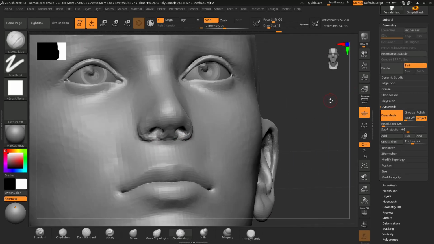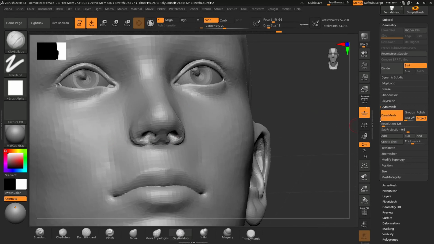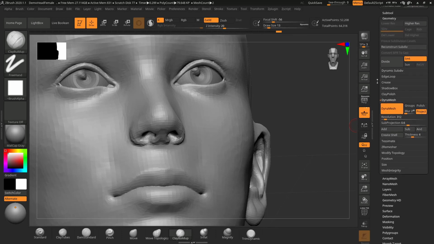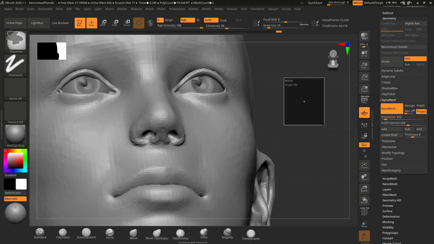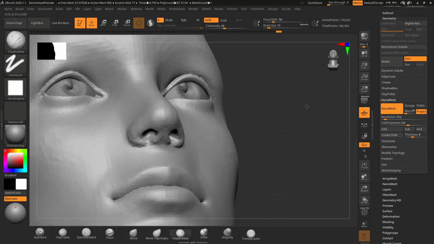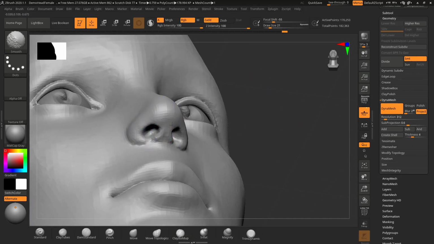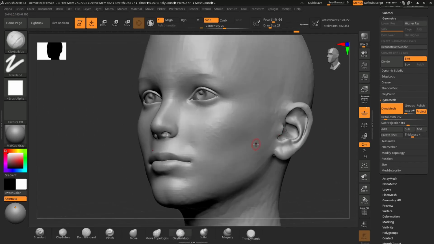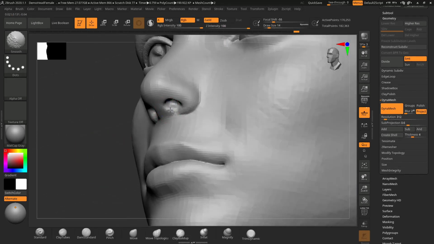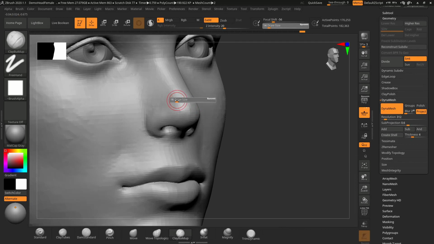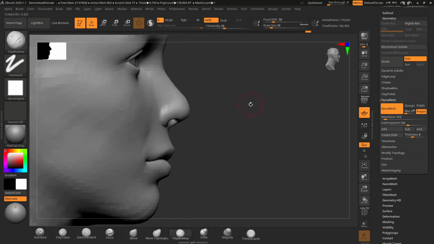Okay, obviously I'm going to add some more polygons. So now I'm working with Dynamesh, so I'm going to increase the resolution. We are not working with subdivision levels here, so don't come here and divide it. Just come and increase the resolution, and then hold Control and drag to recreate that resolution here. You can see we have a little bit more polygons to work with, and I'm going to smooth. Whenever you do this, make sure the overall proportion and the forms are correct before you jump into the detail level.